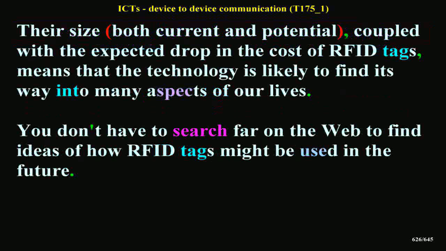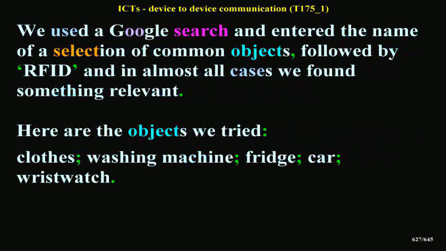Their size, both current and potential, coupled with the expected drop in the cost of RFID tags, means that the technology is likely to find its way into many aspects of our lives. You don't have to search far on the web to find ideas of how RFID tags might be used in the future. We used a Google search and entered the name of a selection of common objects, followed by RFID, and in almost all cases we found something relevant.